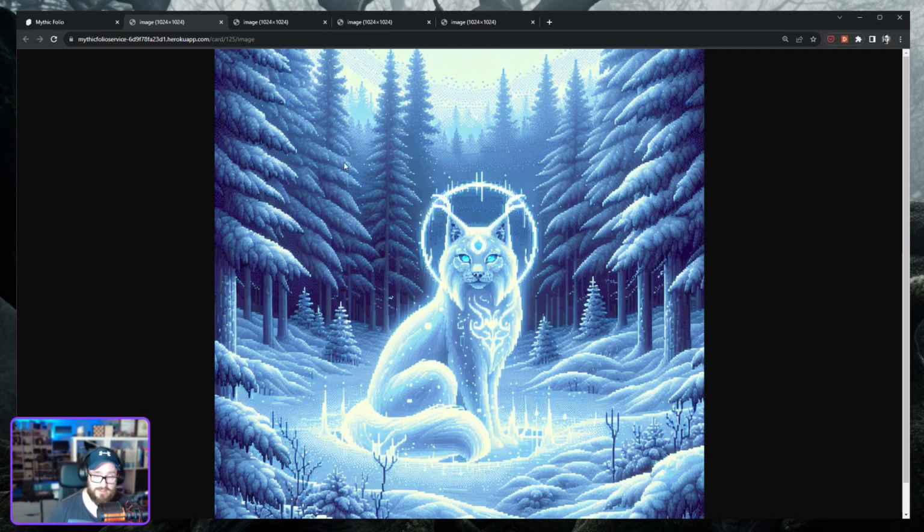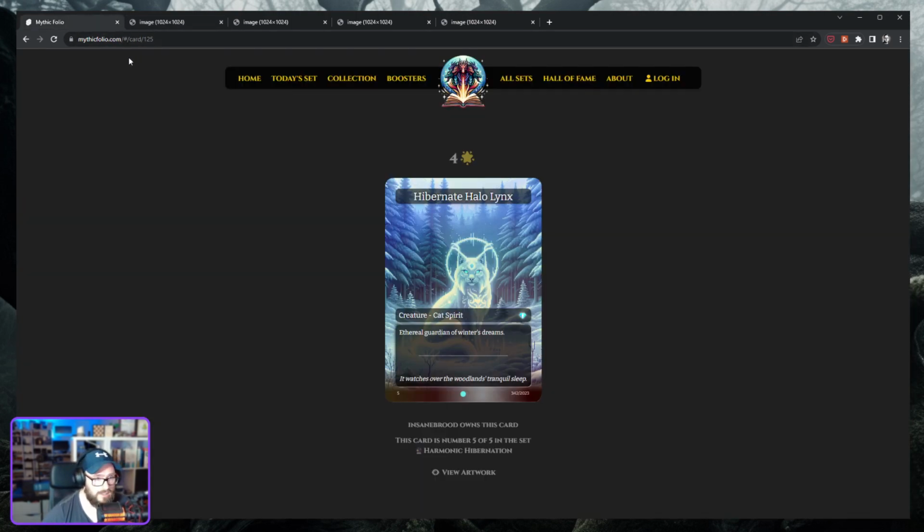But again, this is a very, very rare thing. It's scarce. These special art cards, there's only a 1 in 5 chance, so a 20% chance, that the special art is actually generated. And then once the special art flag is there, it's choosing from around 10, 20 different themes. So if you actually want cards out of a specific special art, they might be really rare. And if you want to collect them, yeah, you might need to offer gold coins and other cards to the users that own them. That's currently one of the main things you can, of course, also do on Mythic Folio.